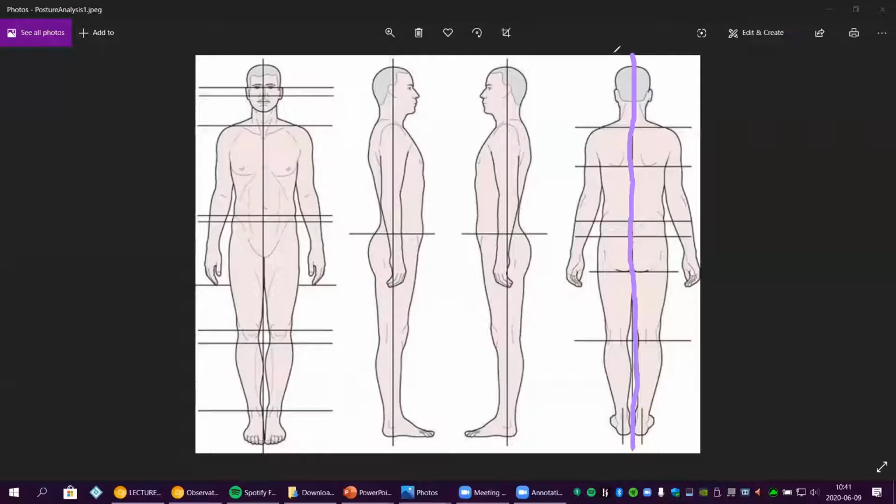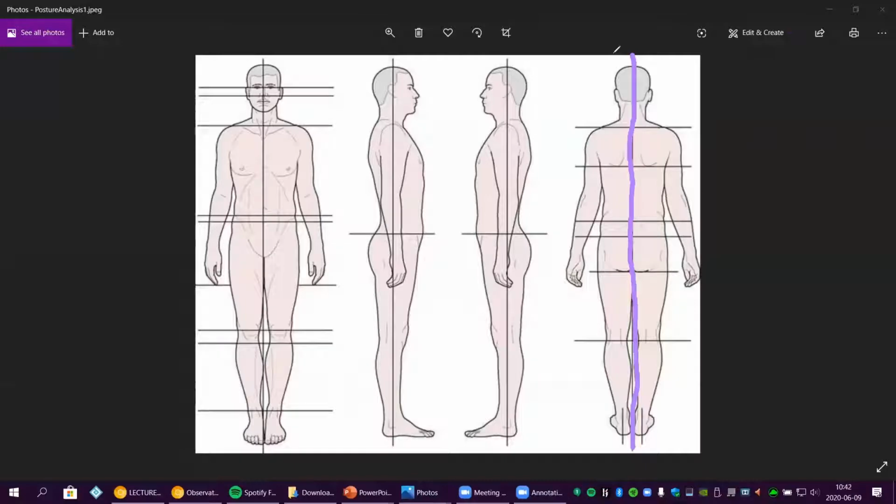Now, not everyone's pointy surface in the back of their head is even. Sometimes it's a little lumpy, or sometimes it's to the right and sometimes it's to the left. You have to be careful with that. But it should go through generally the midline of the back of their head. As it passes down through, it should pass through all the spinous processes of the posterior aspect of the spine, right? The spinous processes are things you can actually palpate by running your finger down the midline of the spine.